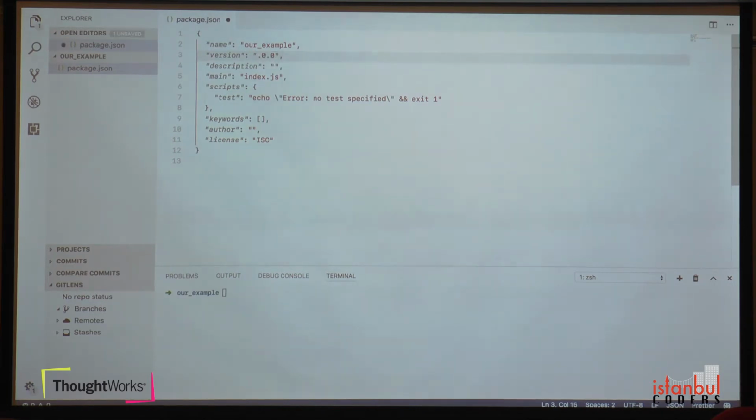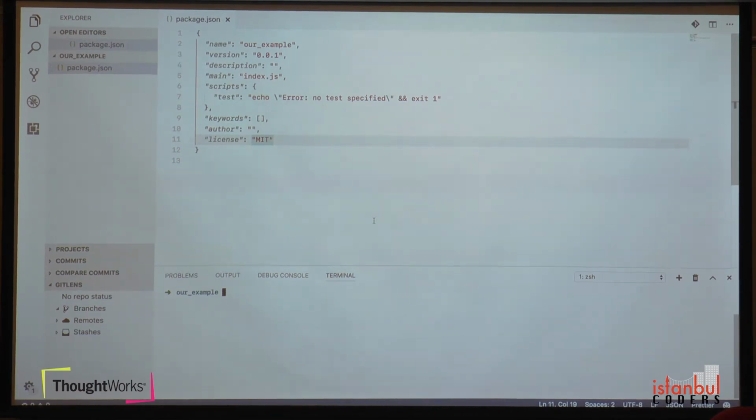Let's give it the version 0.0.1. The main file is not a problem, great. License, let's call it MIT for no reason. Now let's think about how to solve the problem.